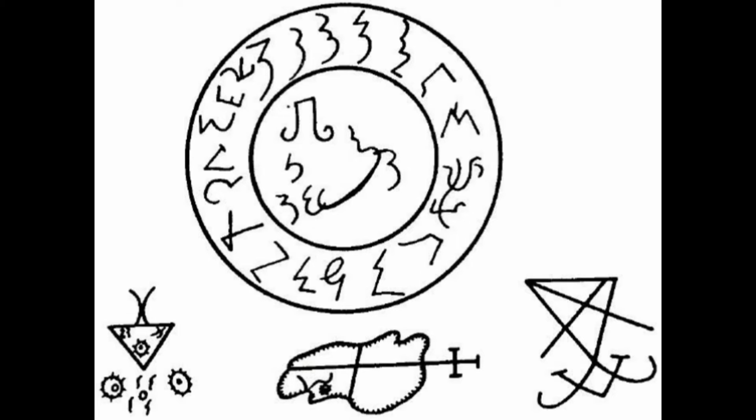Well, for starters, all a magic sigil really is, is a symbol that is infused with an intent, and it represents that intent. It can also represent a name, a place, as well as names of spirits or gods. Basically, anything you can think of can be turned into a magic sigil for magic rites. There are countless ways to create them. In this short video, I'm going to show you at least two ways to make them, one being the most common.